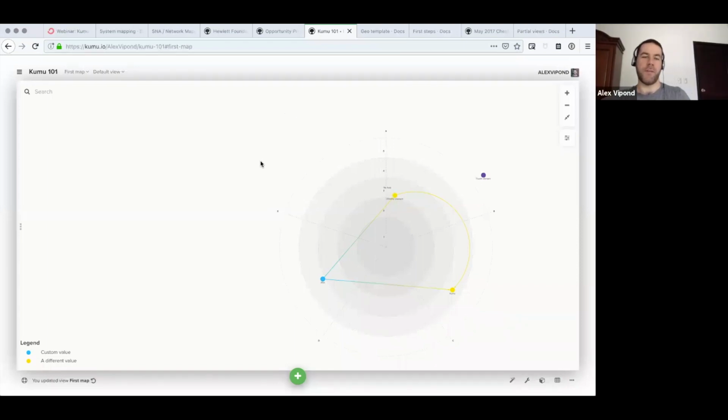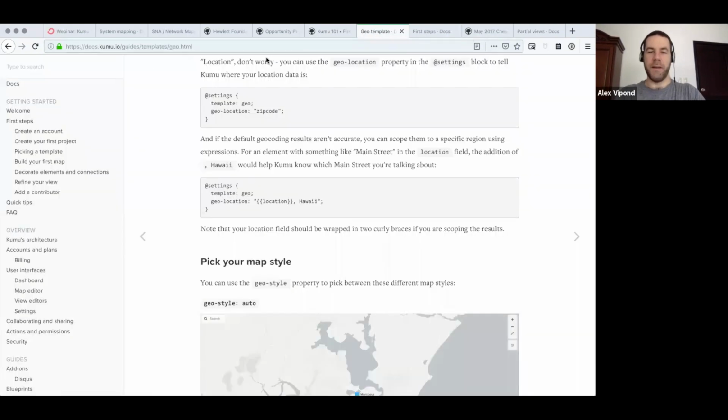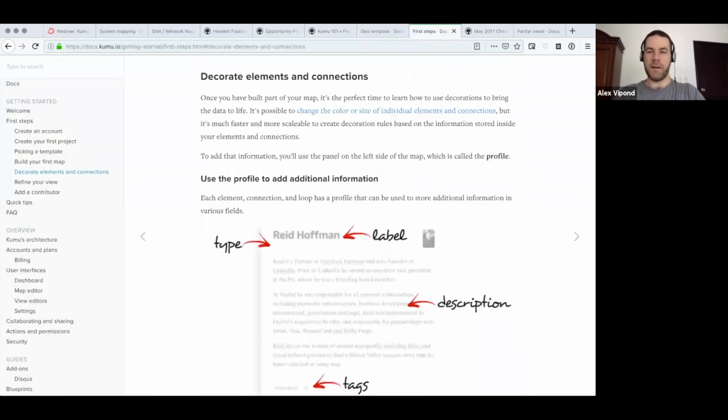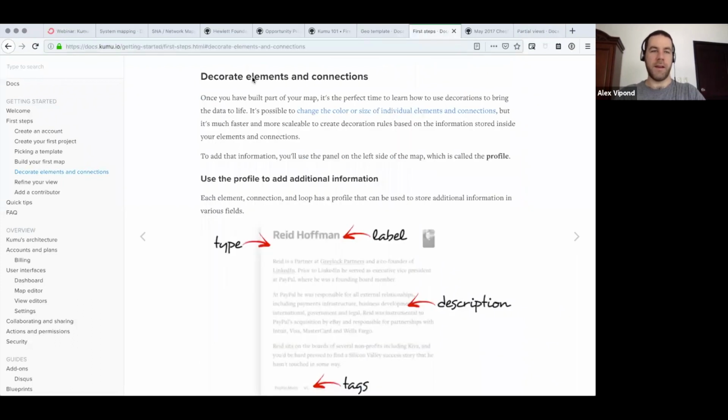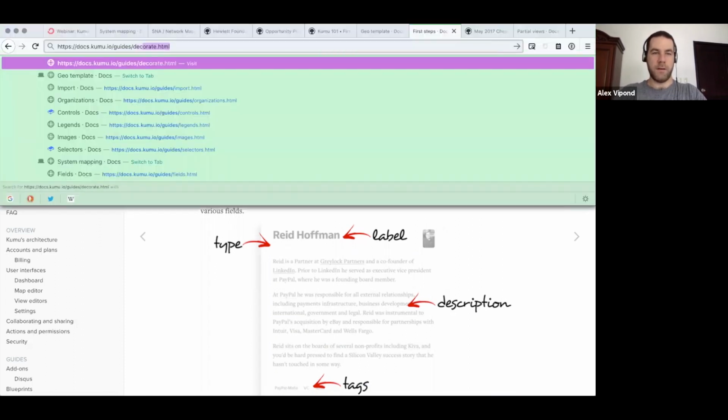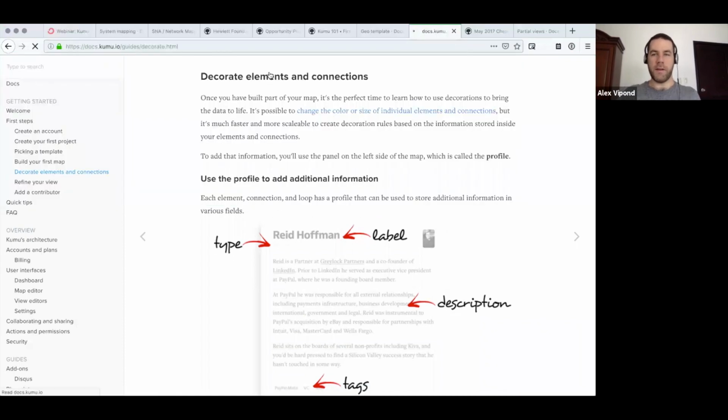And order of operations for decorations in the advanced editor. That is a good topic. There is something we call the cascade, pulling vocabulary from another web technology that's similar. There's a demo in this decorate guide of how that works.